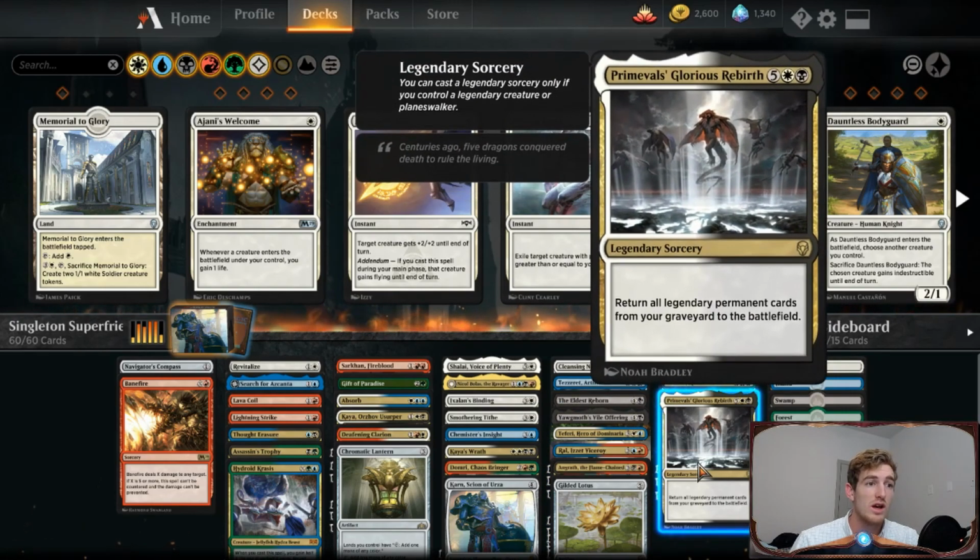And also, this isn't removal, but Primeval's Glorious Rebirth is so great because we're going to be playing some Planeswalkers early on in the game, or in the mid-game, that are going to get destroyed or countered. Because if we run against control, they're going to be countering our Planeswalker spells. And this allows us to bring them all onto the field at once. So whatever they end up destroying, we can bring it back as long as this doesn't get countered or removed from our hand with a Thought Erasure or something like that.